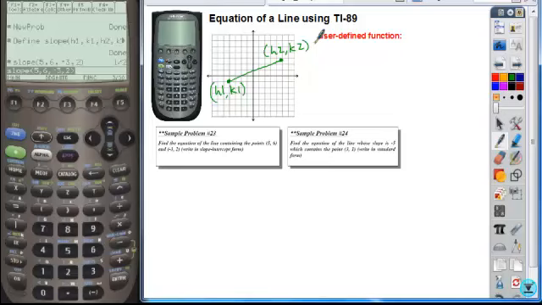And like I said, the x's and y's have already been assigned in your calculator, so we need a different set of letters. The base of our function is going to be taking the point slope form of an equation and converting it. So if we took point slope in general terms, y minus y1 is equal to m times the quantity x minus x1. When we worked with the point slope form, we solved this equation for y, and that puts it into the slope-intercept form for us.